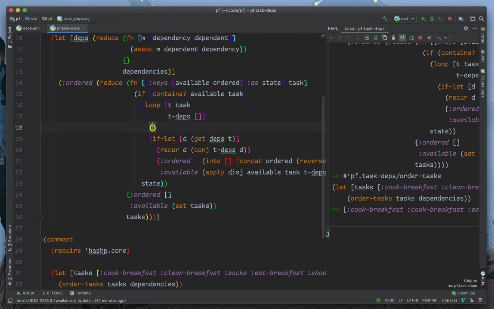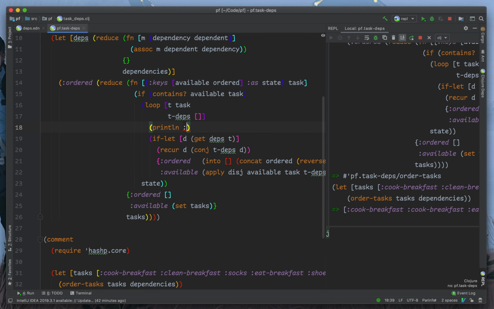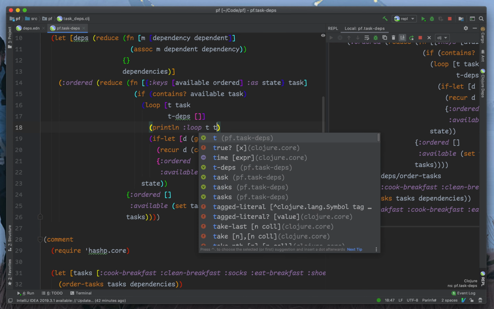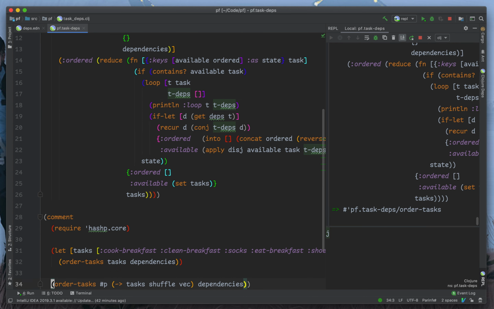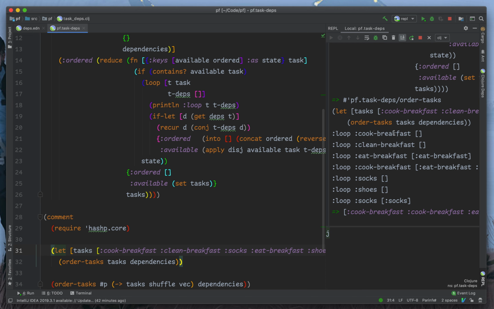Let's see. Let's look at our... Or can I just do? No, that's not going to work. Okay. Loop T and T depths. Show me what you got. So we're coming to cook breakfast. We're coming to clean breakfast, but does cook breakfast not have any dependent? It doesn't. Eating depends on cooking.